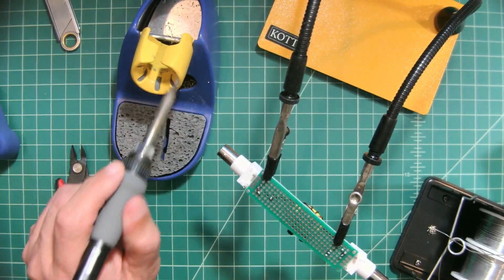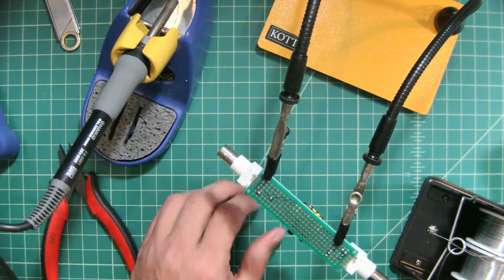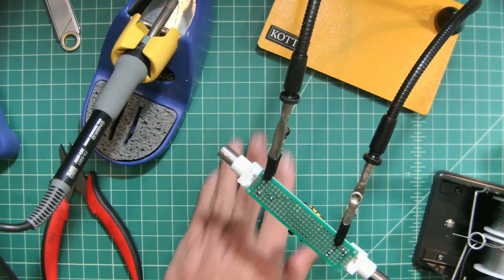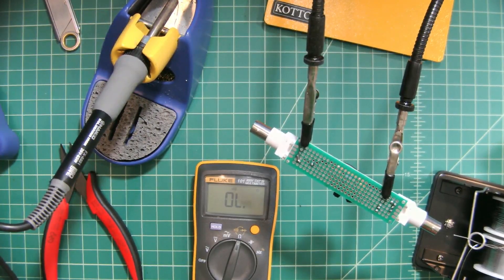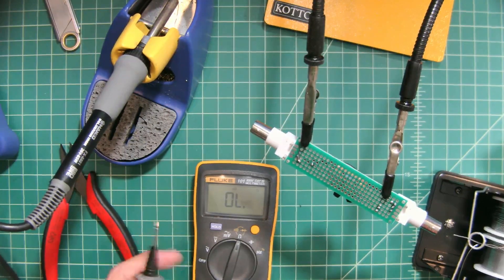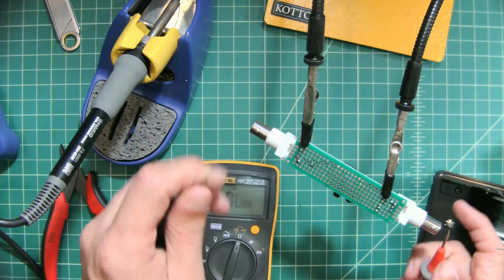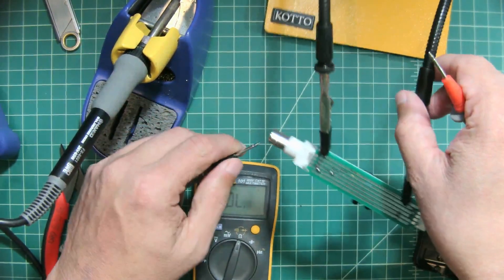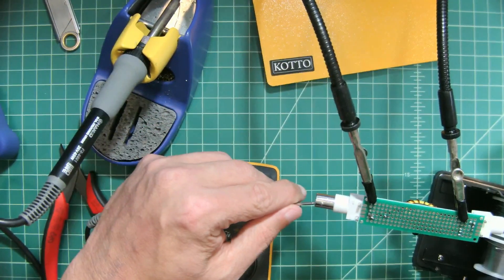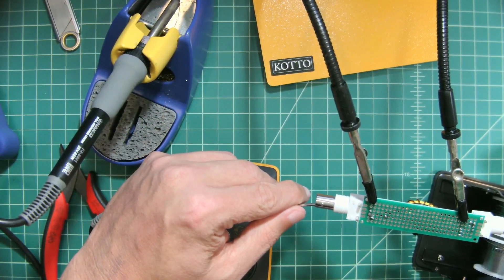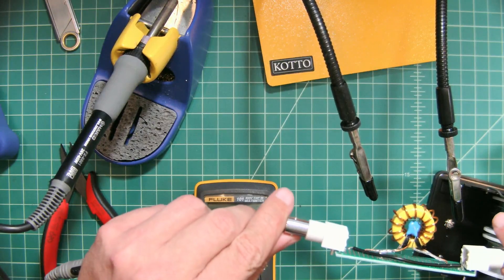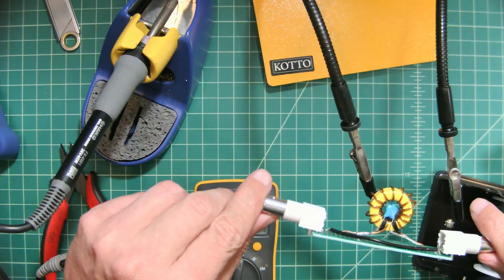But I think it's done. Let's break out the multimeter and test for continuity on the shield side. Now silly me, I just said shield side, but we should not have continuity on the shield side, and we don't. What we just did was center pin, so we should have continuity there if we did everything correctly. And we do. I just didn't have it lined up right.